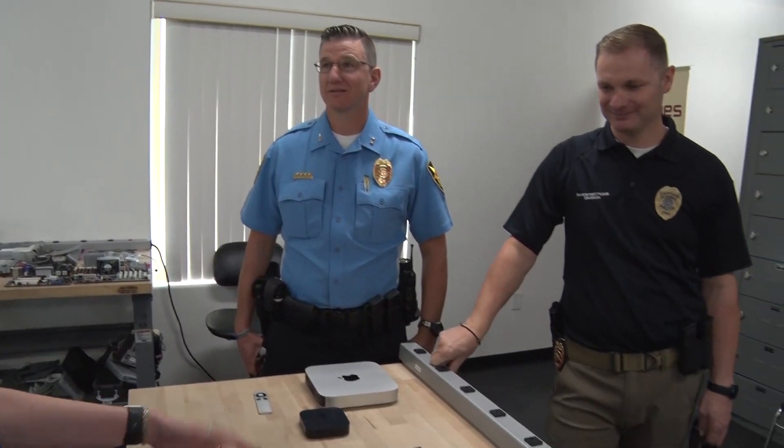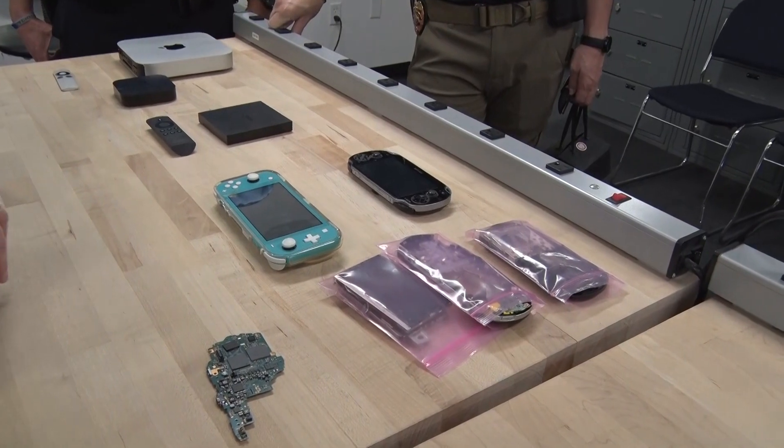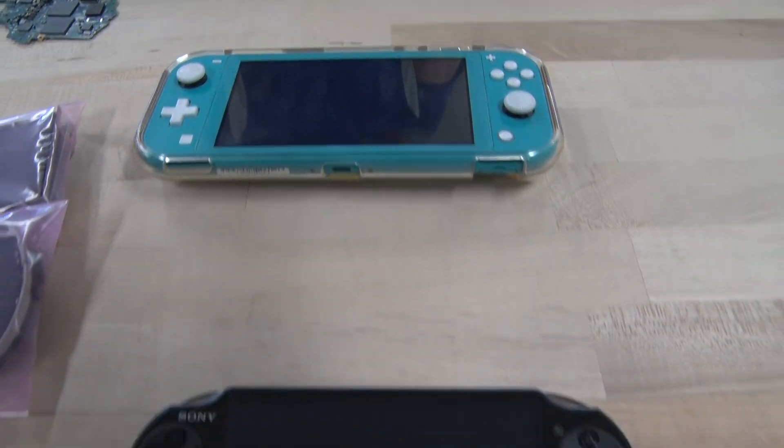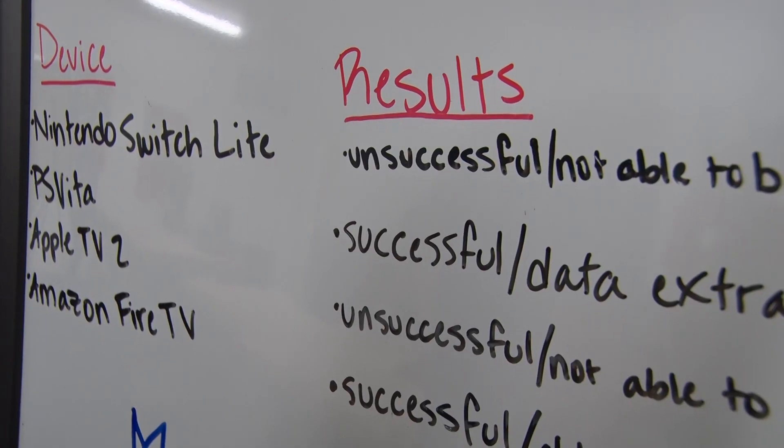The process of hacking into other electronic devices like game consoles can also help law enforcement find hidden files. With gaming devices, it's important because in chat rooms there could be grooming or other important things that people need to know of, and we can get that information off of it. We're also seeing easier ways to extract data, or if it's easier to just go up to the cloud.